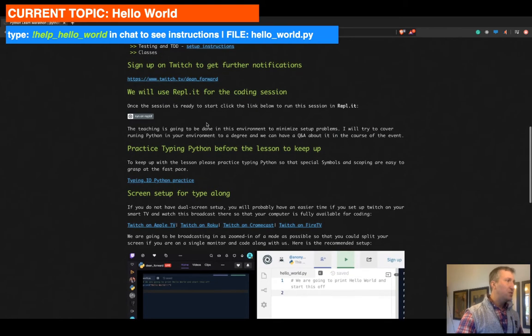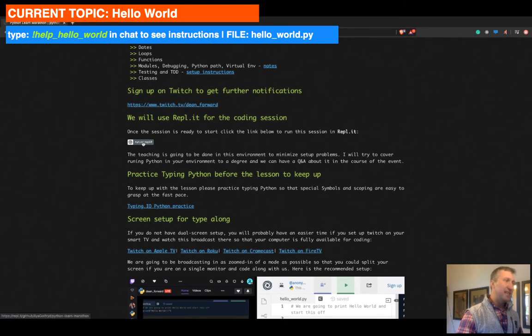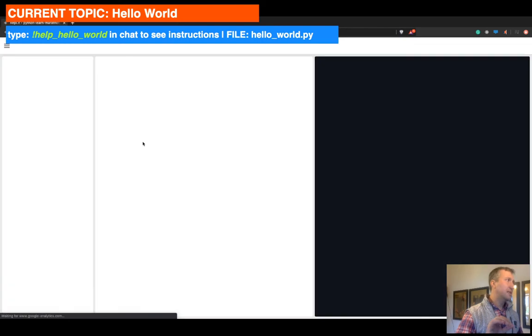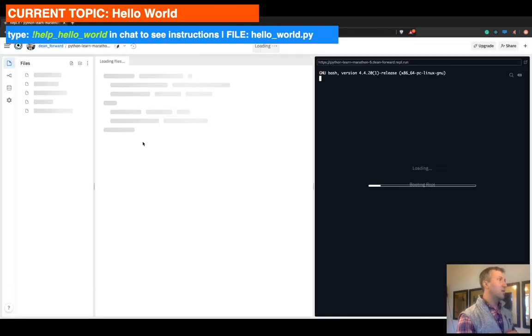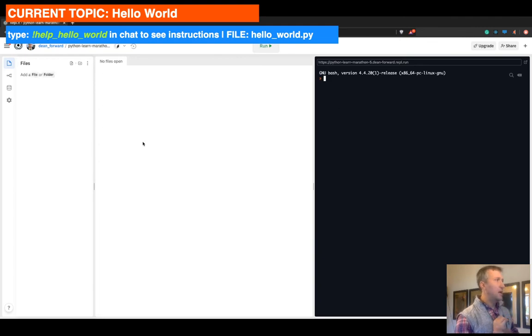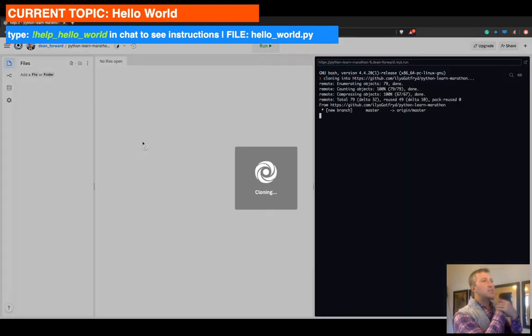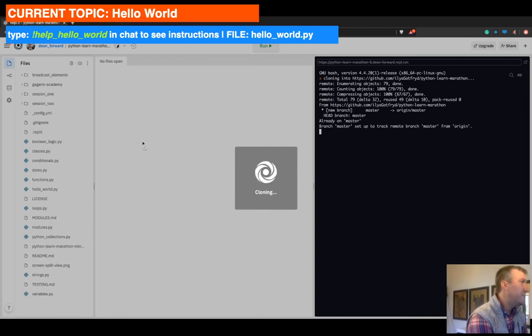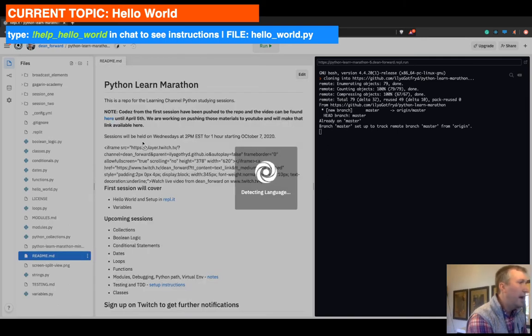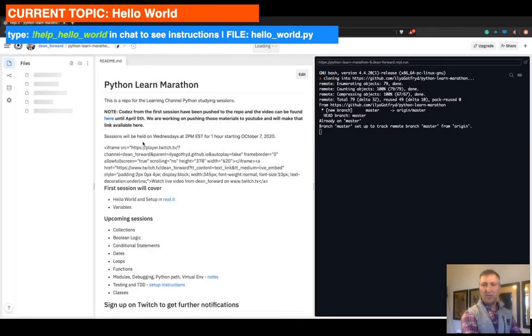So now let's go to this tiny button. I have never zoomed it in really, but it's called Run on Replit. I want you to go and click on that and launch our project. All right, so what that's supposed to do, yes, okay, good, it's working. It's going to pull the actual repo for this project and give us the setup for what we're going to be working with here.